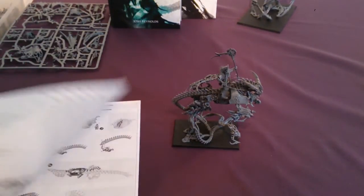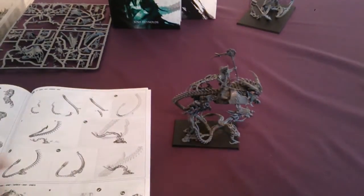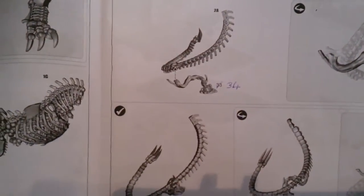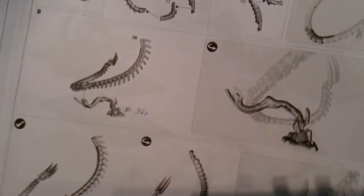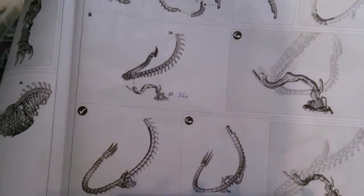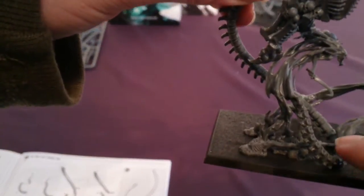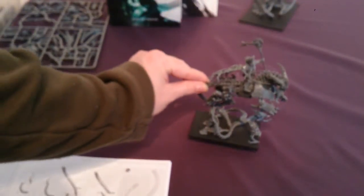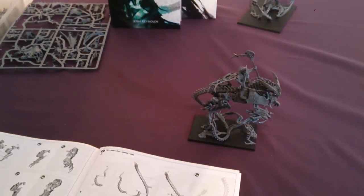Only thing of note, really, well, 2 things of note in the instructions. That's numbered wrong. You see that on there. It's 33. It should be 34. Slightly confusing when you're trying to get all these angles right. Didn't find the instructions too helpful with that, unfortunately. Quite confusing as to what angle things are meant to be at. So the best bit, if you get to this point, is to actually start sticking it on its base to give you the idea of where things are meant to go. And another point is, when you do stick that on, make sure you stick the tail bit around the centre of the base, whichever way you're pointing it, and then work your way from that. That's what I can advise there.